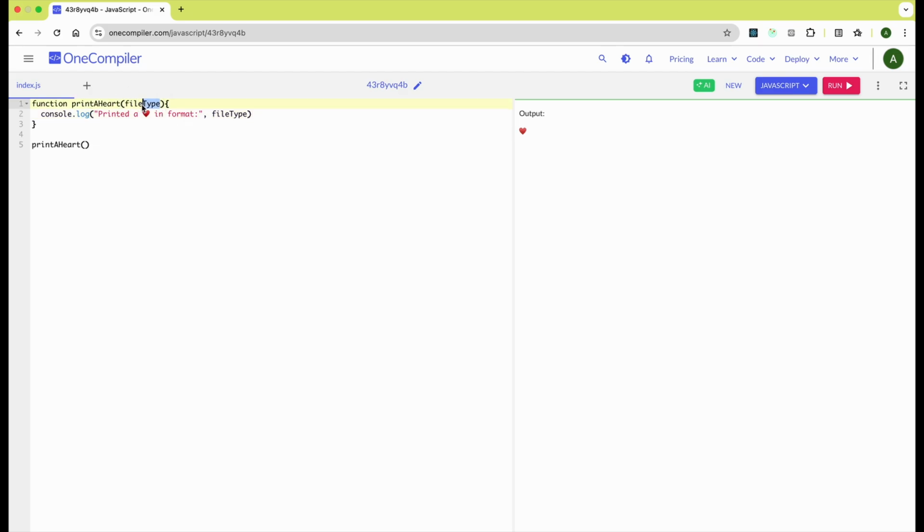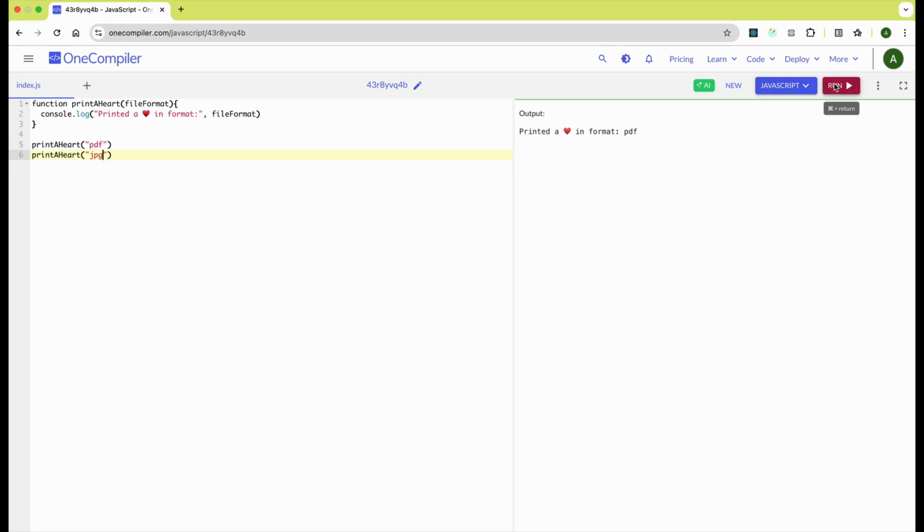Let's name it format. Okay, format. And while calling this function, I'm going to give it the format. So let's say PDF, and now I run it and it says printed a heart in format PDF. Okay, now let's print the next one in JPG format.